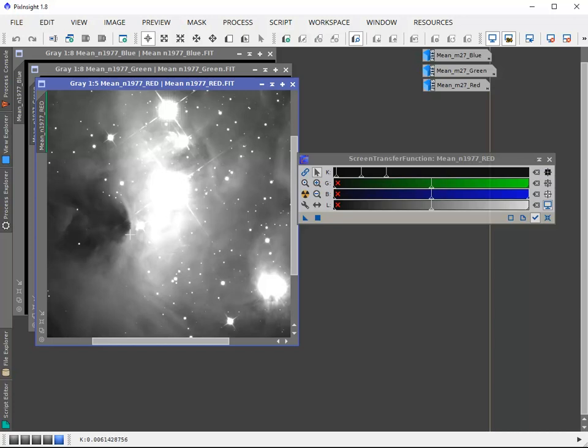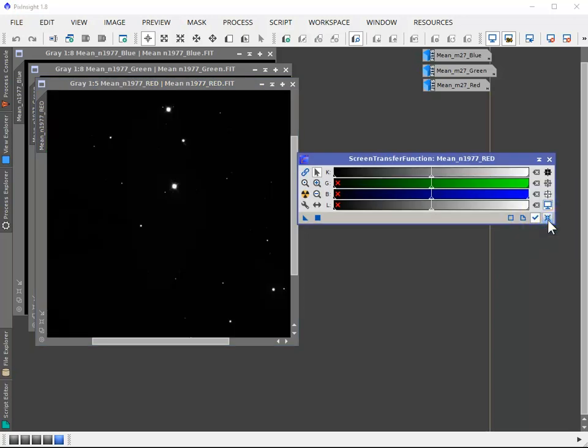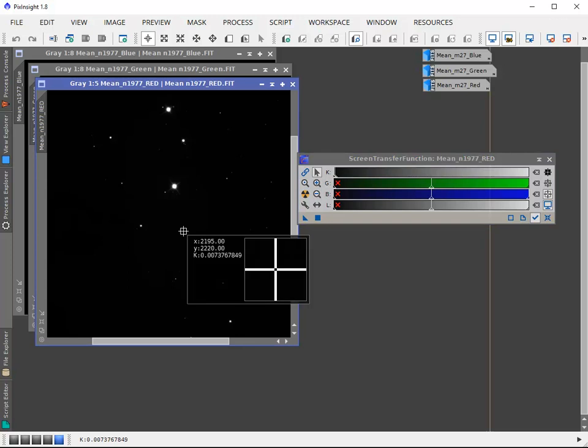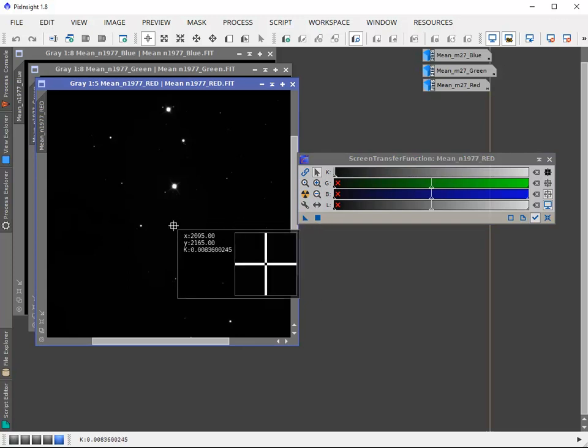So if I wanted, let's reset here. If I reset and then I click on the white point, and then I come over to the image and I click somewhere here in the image, it's going to define wherever I click and release to be my new white point.